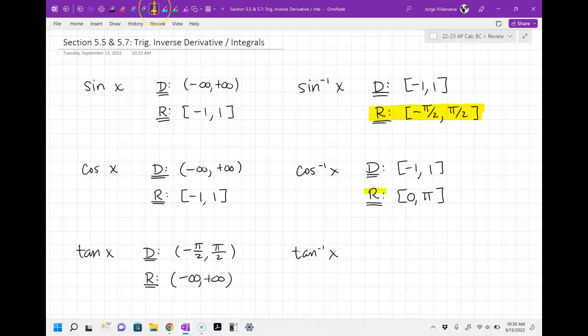The tangent inverse, let me highlight this again. For the tangent inverse function, your domain is going to be negative infinity to positive infinity, but your range is going to be negative pi over 2 to pi over 2, exclusive, not including the 90-degree angles, or else this thing blows up. So just a real quick reminder, this is trig information. This is not calculus. This is just some trig info.